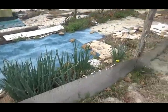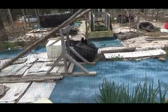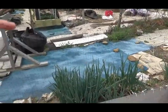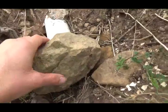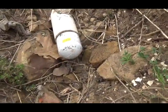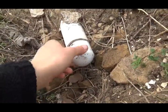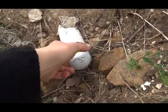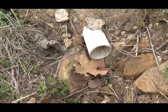But I said, the shortest distance between 2 points is a straight line, right? This isn't a straight line, but it's better than curving the hose all the way over there and around the paths and stuff. So Jerry decided, well, you know what? He said, I can just dig a hole under the metal flashing, stick a piece of PVC pipe through it, and put the hose through the PVC pipe. Don't I have a smart husband?